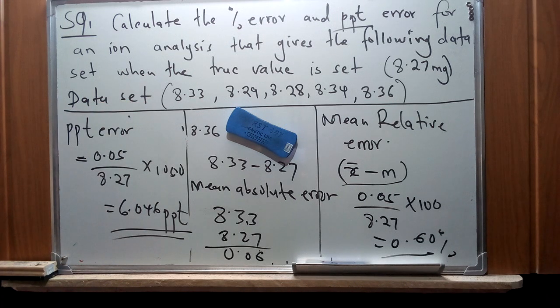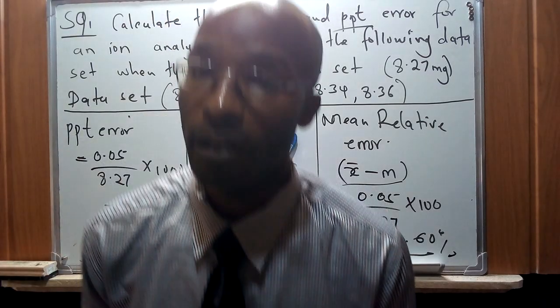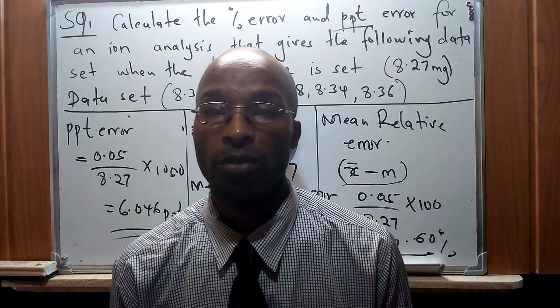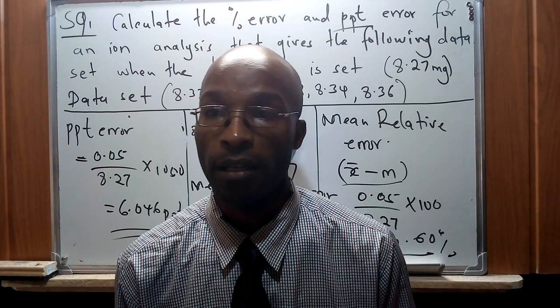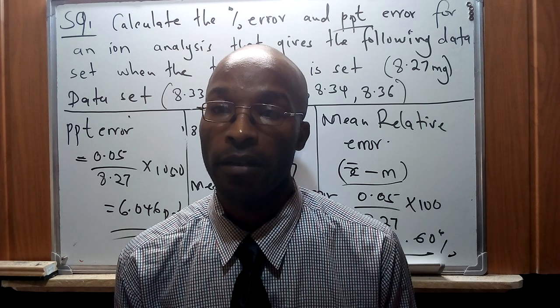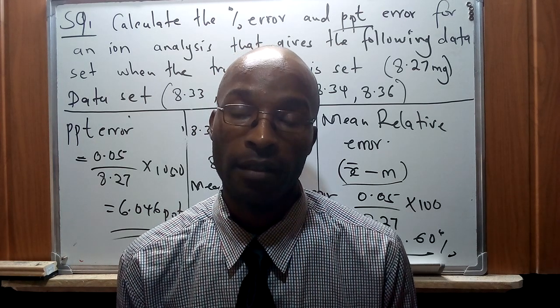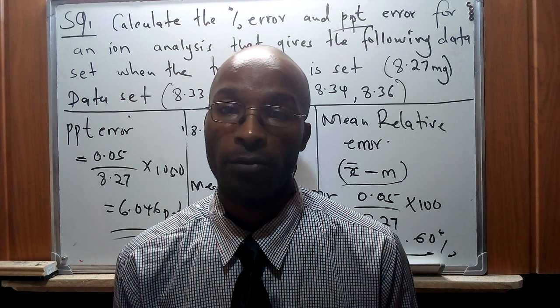So in this case, the concept of accuracy and absolute error is very basic, because this is going to give us the level of accuracy with which we have done an experiment, which is going to assist us in interpreting the data and getting the relevant information that we require during an experiment. So in this case, we're going to stop there. I hope this concept has been understood, and we're going to apply it in different areas that may be required, whether the concept of accuracy and absolute error, or the parts per thousand error, whenever we may be asked.